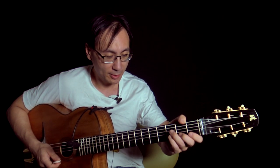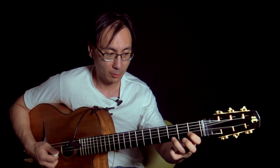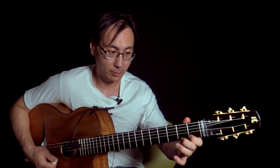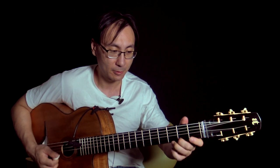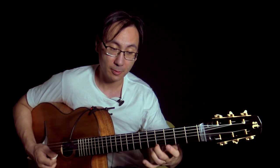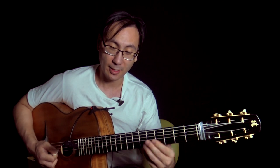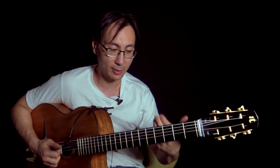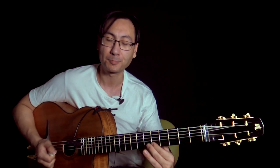So here we're doing it in this shape, in this area here, and thinking D minor 7. Notice that D minor 7 looks like F major. So actually over a D minor chord you can play F major. And diminished. Chromatic resolution. Again, typical Django style or even early jazz era idea. So that's it in the style of Django.